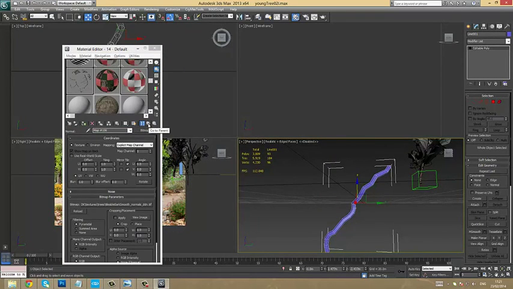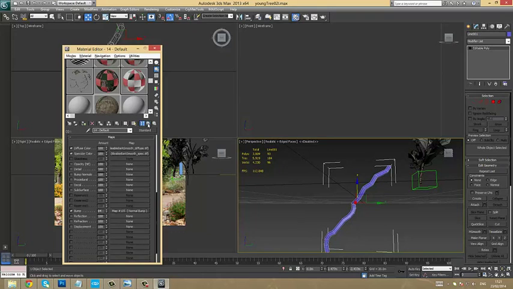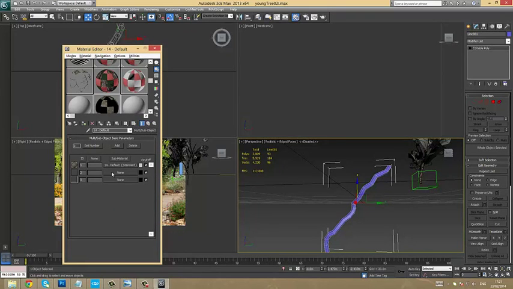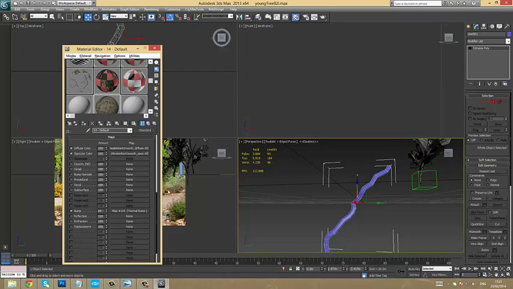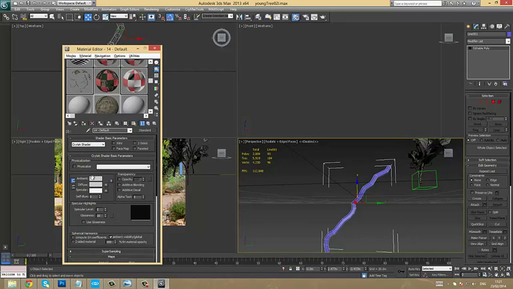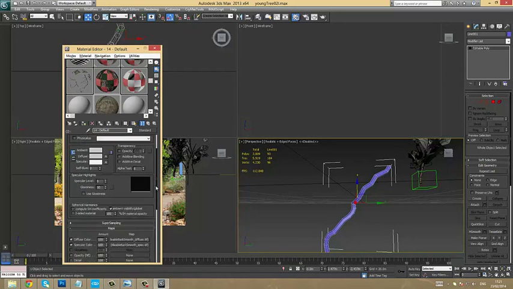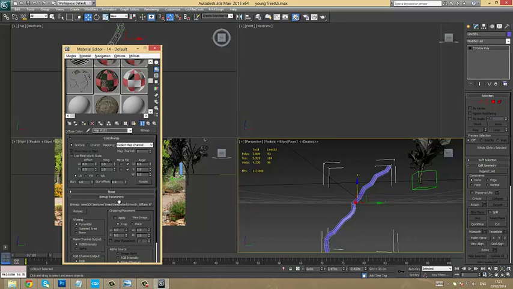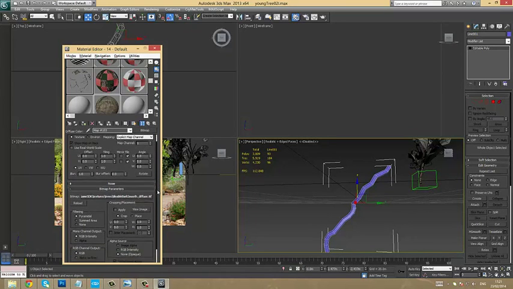Alright, so just press this icon if you want to go up one level, and again. Now this material, it's ready. We need the second one. So I'm just going to drag and drop here this one, and I'm gonna set to copy. I do this just so that it preserves all this Crytek shader and options like that, so I only need to change the diffuse and the normal maps.